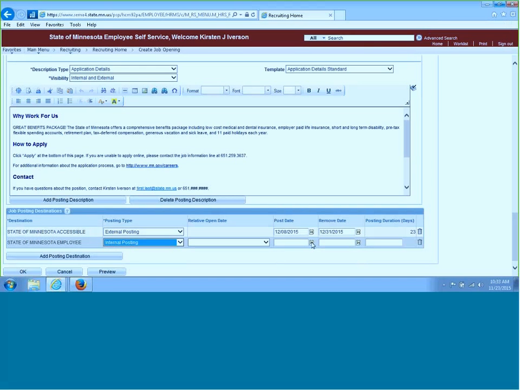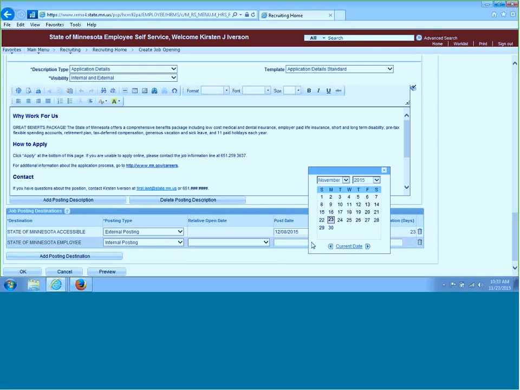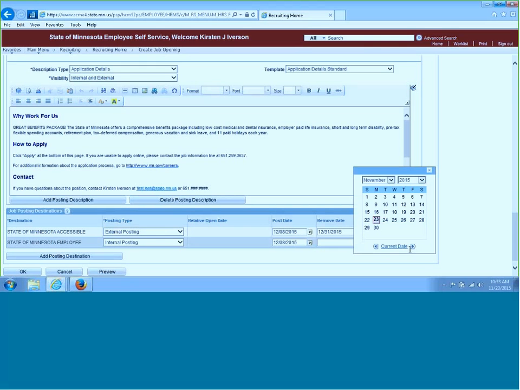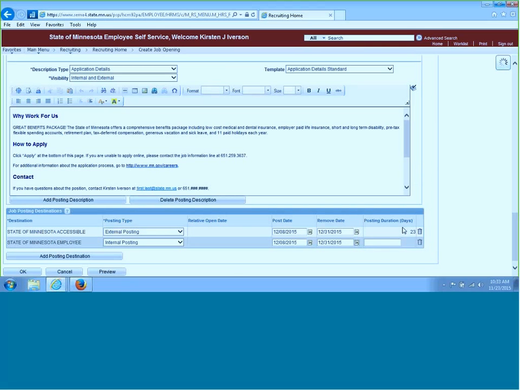And the post date, again, I'm going to select December 8th. And select the 31st of December as the remove date. Just another note is that the dates are calendar days, so make sure that you're not taking a job posting down on a weekend or a holiday.